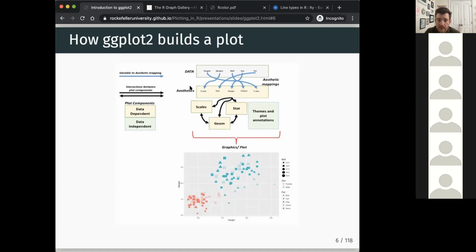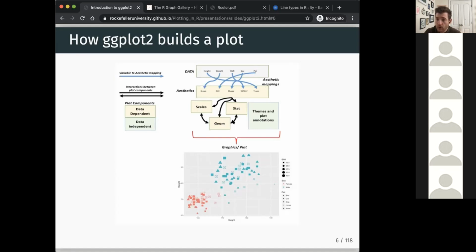From these aesthetic mappings, you can control how the aesthetics are actually portrayed in your plot by controlling things such as scales. So that's the dynamic range of something like BMI. Or if you want to do a statistical transformation, or the geom.